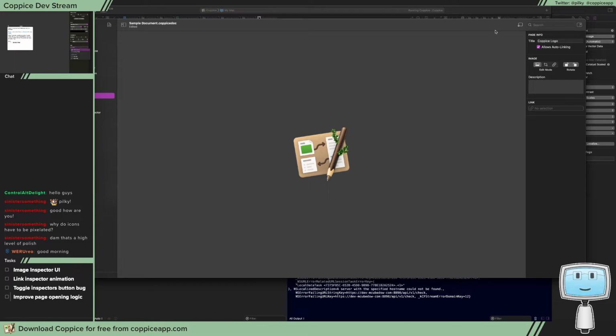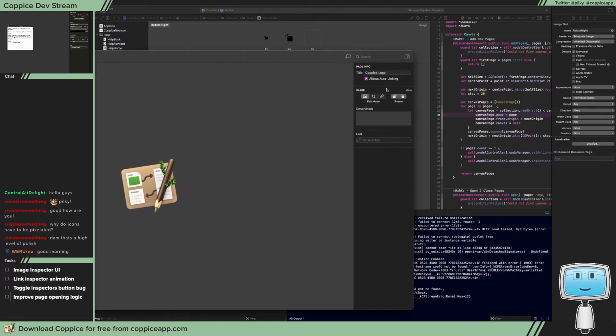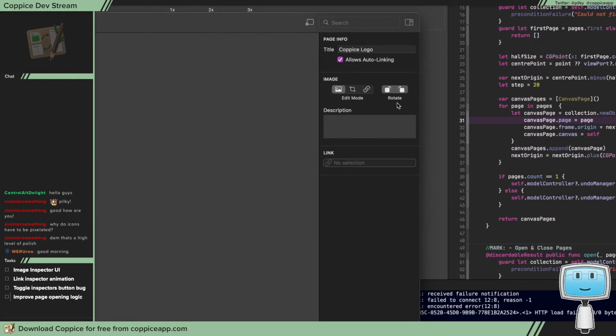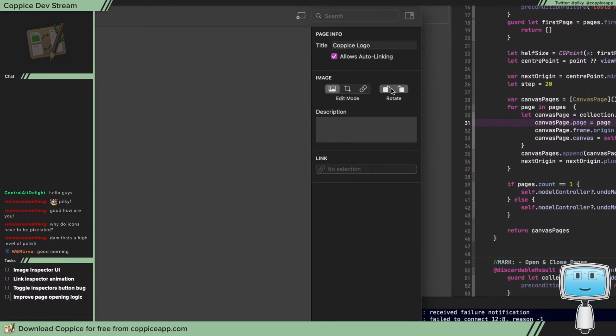Anyway, let's have a look. Okay, that looks much better. It's very subtle. I'll zoom in a bit. But you can see how this icon is slightly bigger.